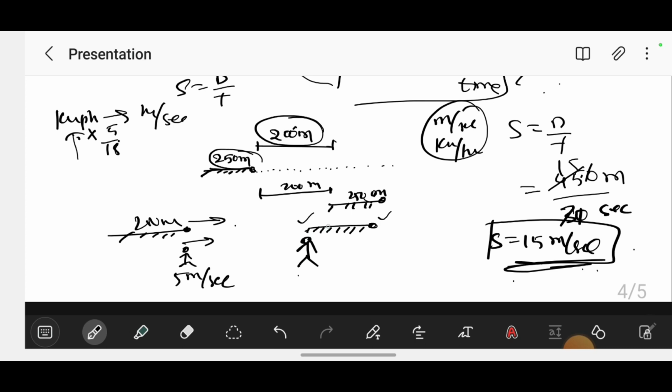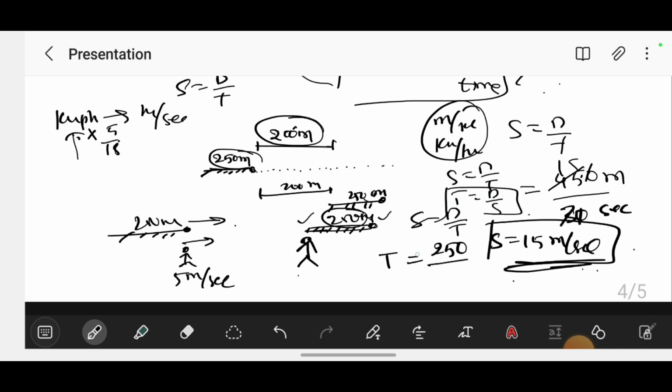Okay, so here the 250 meters only we have to take, because the length of the train is the only distance. So take speed equal to distance by time, and the distance is 250 meters. And we have to calculate time. If S equals D by T, then T equals D by S. So T equals 250 by S. What is the speed? Here speed of train is 15 meters per second, and the speed of man is 5 meters per second, and he is going in the same direction. That is, if the train goes from this place to this place, in that time this man also displaces some position now when he is going the same direction.